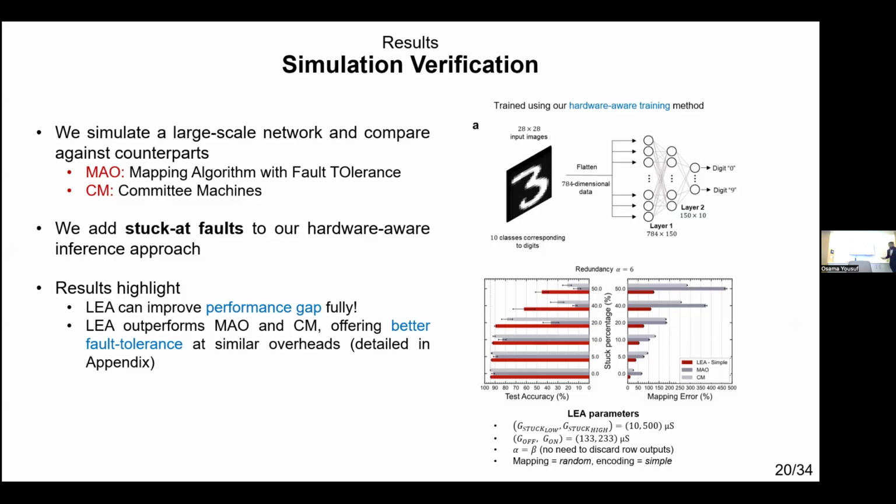Another key result here is that the performance gap problem that I initially talked about, that continues to exist. Using this simulation verification work, we were able to see that if you have 10% or even 20% defective devices, stuck devices, layer ensemble averaging can actually induce fault tolerance to a degree that's very close to your ideal baseline. And so given enough redundant devices, you can finally resolve that performance gap fully.